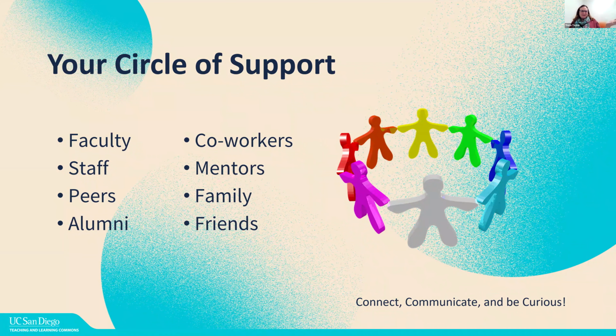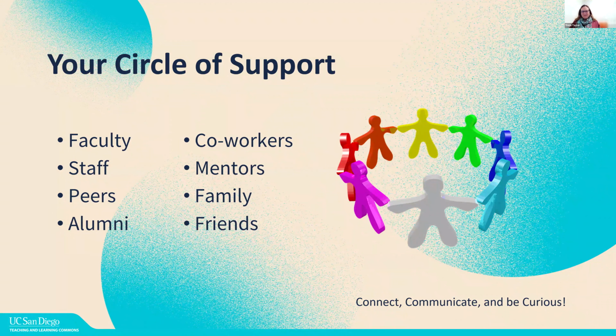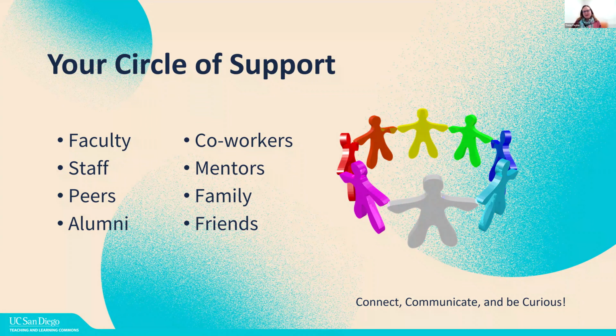If you go to an alum and you're asking them, oh, I'm so interested in the work that you're doing, could I learn a little bit more about what your career path was like? They might be really happy to share that information for you. Or I'm interested in the advice that you have to offer, or I read X, Y, and Z about the research that you're doing. Can you tell me more about that? Or how can one get involved with that, if you're talking about faculty? Right. So being curious, asking questions is a really good way to continue to build relationships and also identify opportunities.